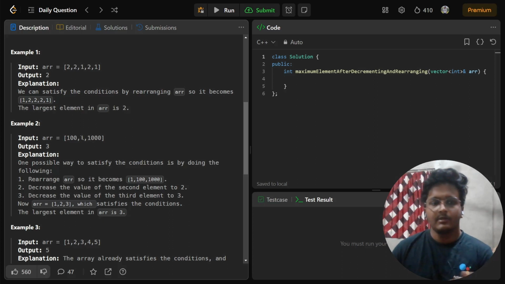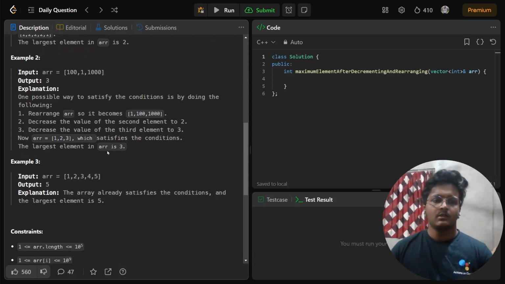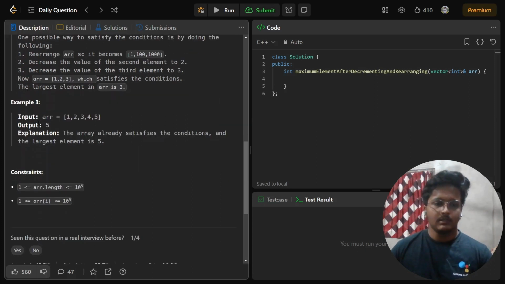Then the third element can be 3 at maximum, because then only the absolute difference between them will be 1. So the maximum element will be 3. That is why the output is 3.